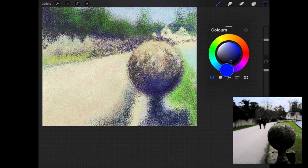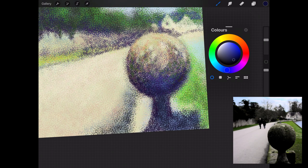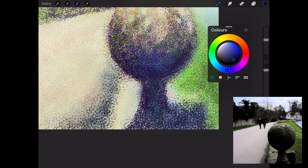Let's go back to the purple color. Start to shape this up a bit. Make that a bit more defined. And we can go and make it even more defined when I get the really fine brush in.